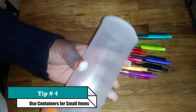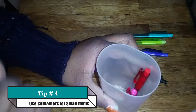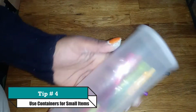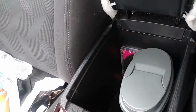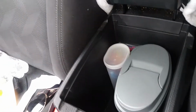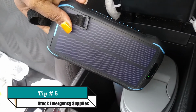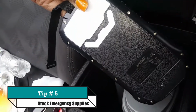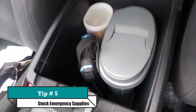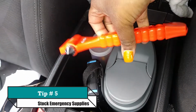This was a little container that I recycled from my kitchen, and I'm going to use this to hold all these pins that I just purchased because you always need pins when you're in your car. And I'm going to stuff everything in my center console, my important little necessities, CDs, my pins, and I'm also going to include some of the things that I'm always keeping in my car, like my portable power bank and my safety hammer, which has a window breaker and a seatbelt cutter on it.